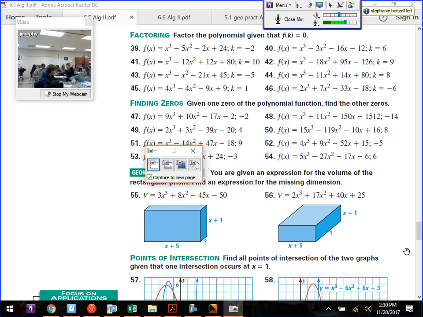Tomorrow I'll probably do a little bit more of the same. I don't see us getting too far out of this, because if we get into anything newer, you're going to forget all about it over break anyway and I'll have to reteach it. So I just keep it the easy stuff. Okay?